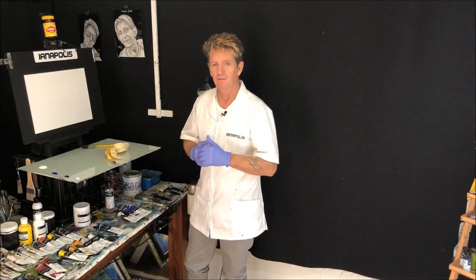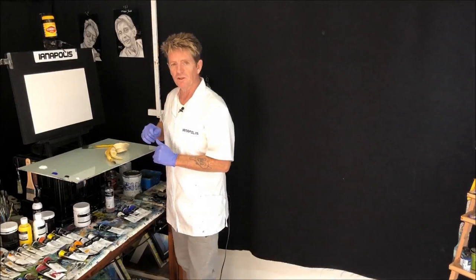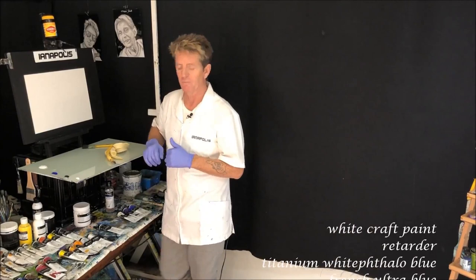So I'm using the centimeter and inches there. There's the sizes. And I'll get some colors going up the screen as well.